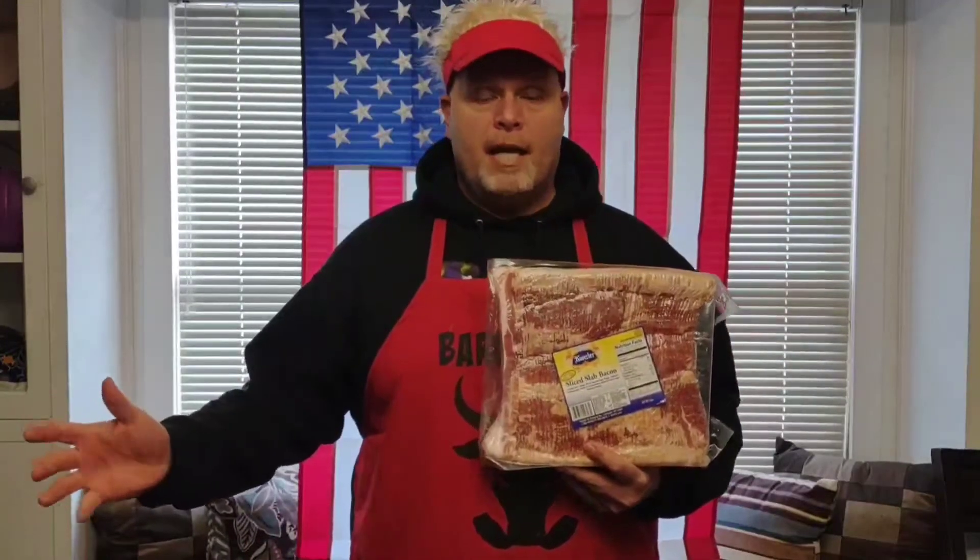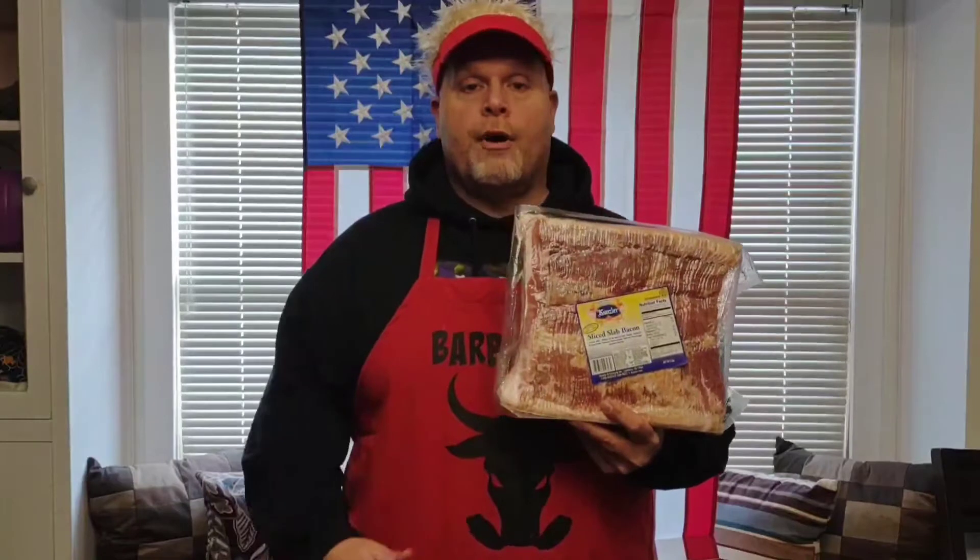You'll blow right through this, it takes just a couple three minutes to get this stuff ready. Got just a few simple ingredients, so let's go ahead and get this going. First is the bacon — you want to start with really good bacon. I have some Kunzler slab bacon here, this is regular sliced. Thick sliced would probably do better, but start with a good quality bacon. You can use your barbecue seasoning of choice — I'm going to go with Weber Original — then just hit it with some light brown sugar, any kind you want. I'm going to smoke it today. I have an electric smoker, which is perfect for today because it's cold outside and snowing. I'm going to be using Jack Daniels Whiskey Barrel Smoking Chips in the smoker.